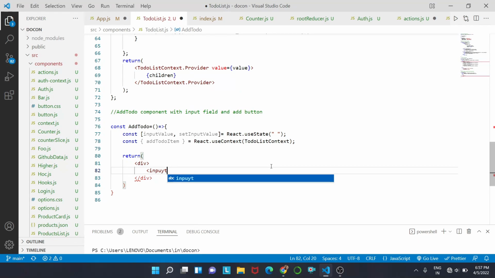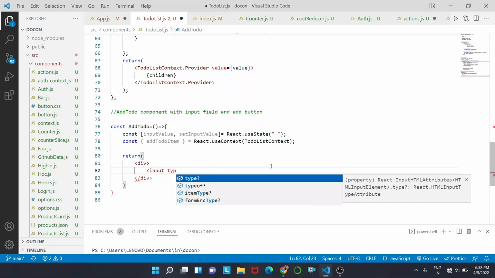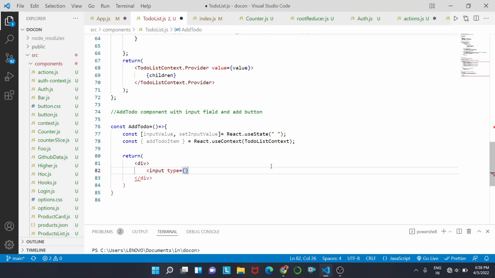So first a div. Inside this I will add an input. The type will be text. The value will be input value.